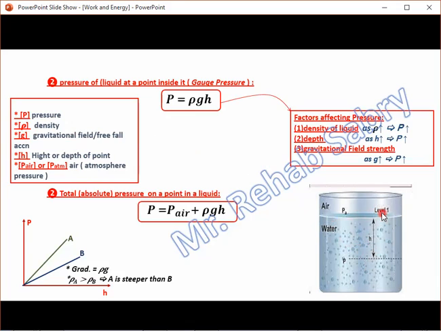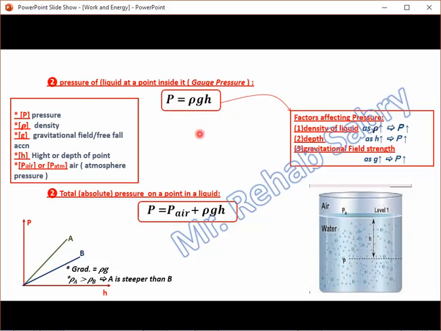They are the same, two different expressions for the same thing. If we want to find the pressure of only the liquid above this point, we can use this formula, P equals rho GH. This formula, by the way, is derived from the first formula, F divided by A, but the proof is not included in our syllabus. During the discussion or revision, we may go through it just for ourselves. So P equals rho times G times H.